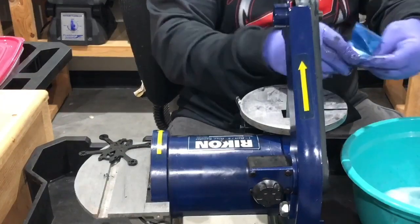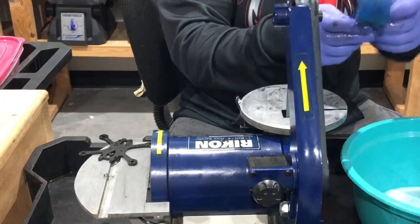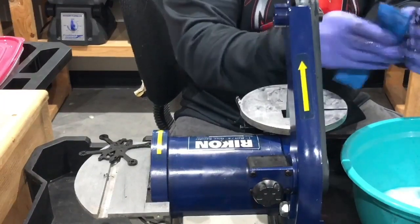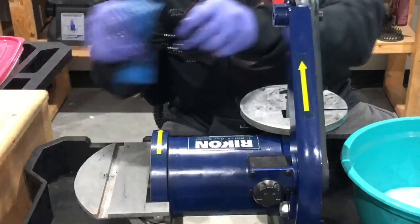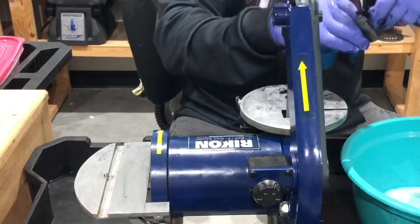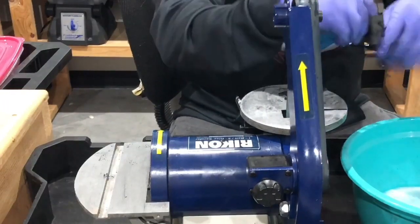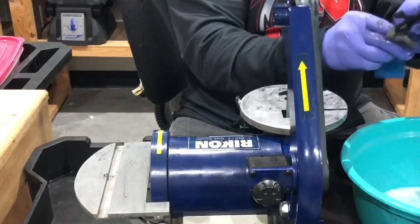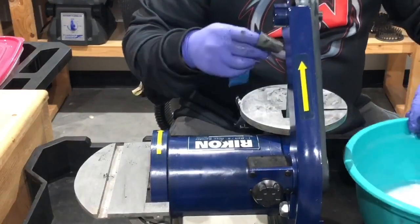So what I'm going to do now is I'm just going to sand this by hand. Get a little bit of it done. Especially on these small pieces, I just want to make sure it's safe and that we have no splinters. So there's that. And then here's the other piece here. I'm just going to go back over this. This one was fine as well, but I just want to go back over it one or two times. Make sure that we get it good. Okay. And with that done, drop those in the water.